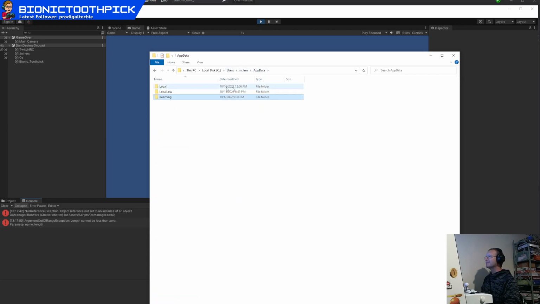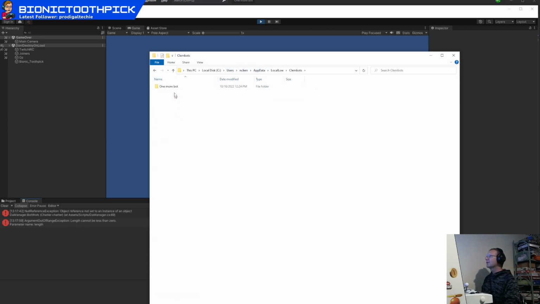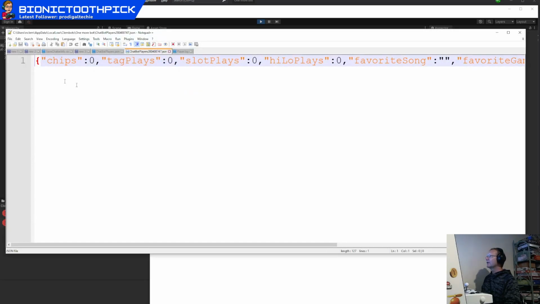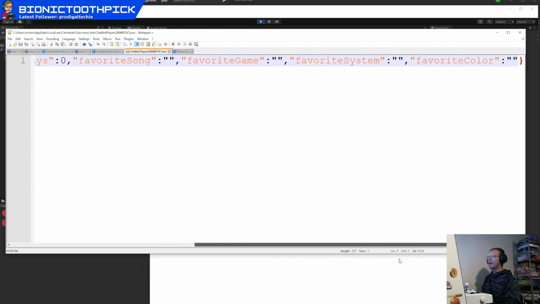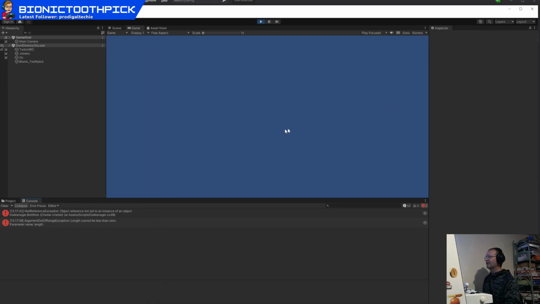If I go into app data, local low, Clembots, one more bot, see these JSON files? This is where the information is going to go. It's going to keep track of chips, tag plays, and those types of things. So that's the part that I'm working on next. Well, it's a process.